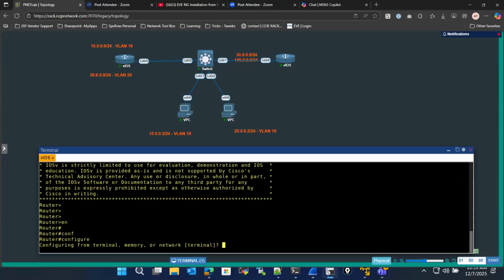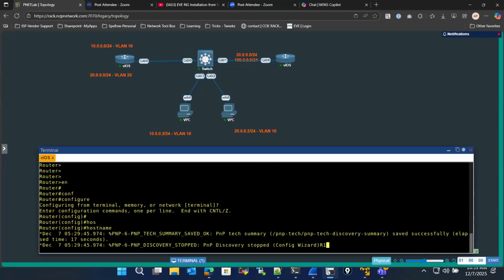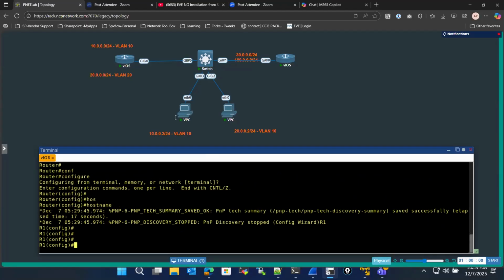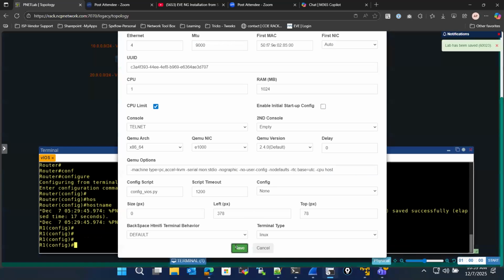Let me make the hostname R1. Let me change the name here, R1, save.